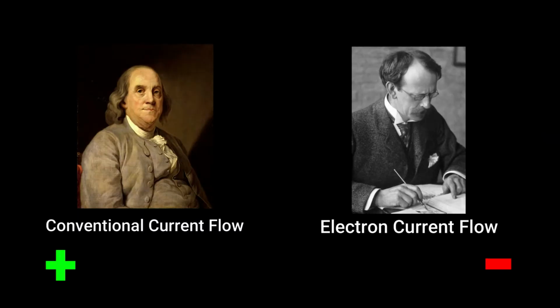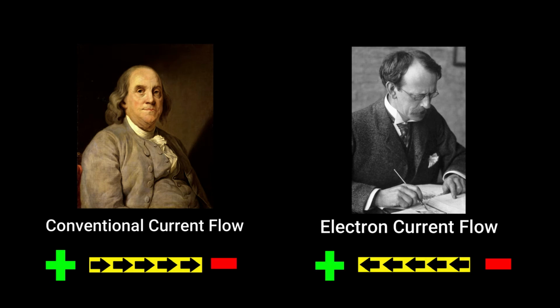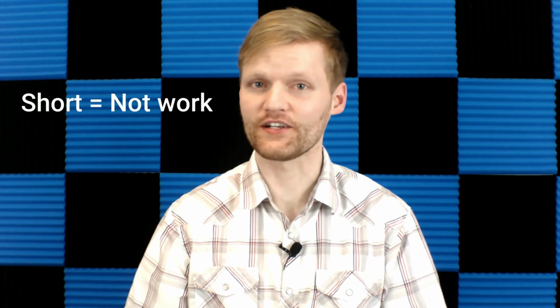That's how these two concepts between Benjamin Franklin and J.J. Thompson work. They have two different labeling systems, but they work towards the same goal. You can use either the conventional current flow or the electron current flow as long as you don't mix the two. If you do mix the two, you will either cause your circuit to get a short or to fail a proof check and just go poof, and your device goes up in smoke. If both systems work towards the same goal, what's the big deal?